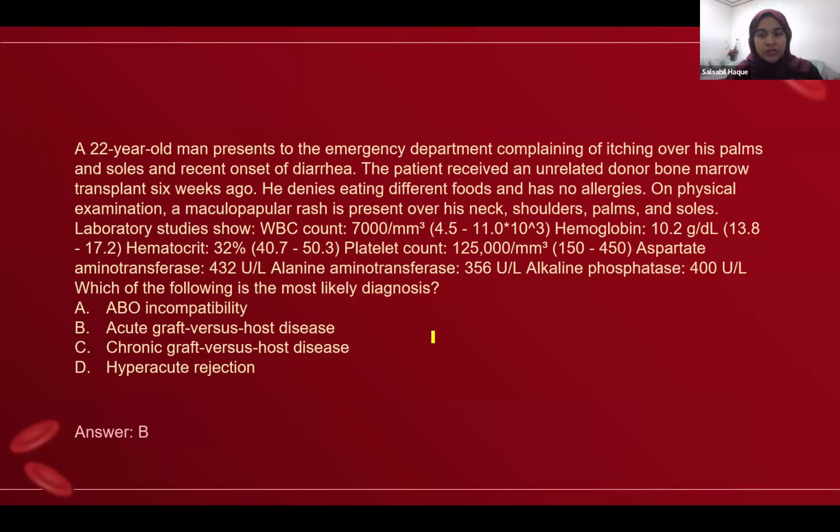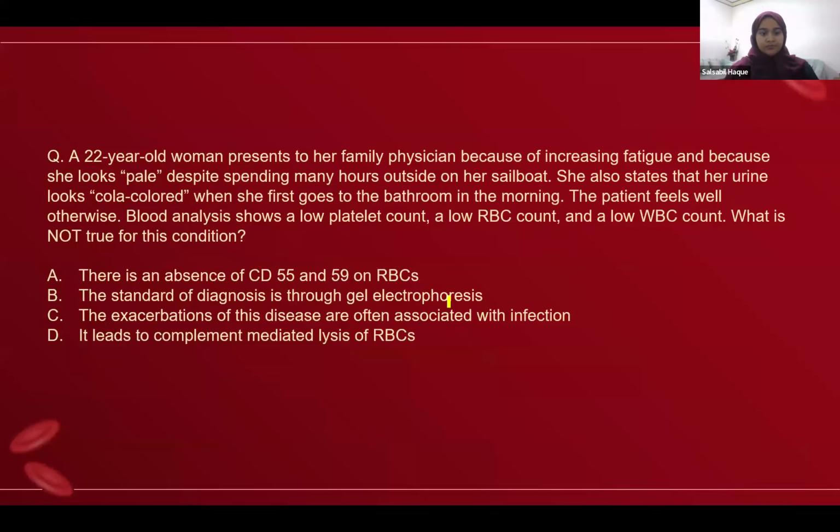And itching also indicates high liver enzymes or liver abnormalities, which cause itching. Like bilirubin or liver enzymes, these all cause itching as well. So all of these suggest graft versus host disease. Now, for the duration of graft versus host disease, whether it's acute or chronic, I believe in First Aid it mentions that if it's within 100 days of transplant, it would be acute. If it's more than 100 days, then it would be chronic. But I will confirm it and I will let you know. Okay, next question.